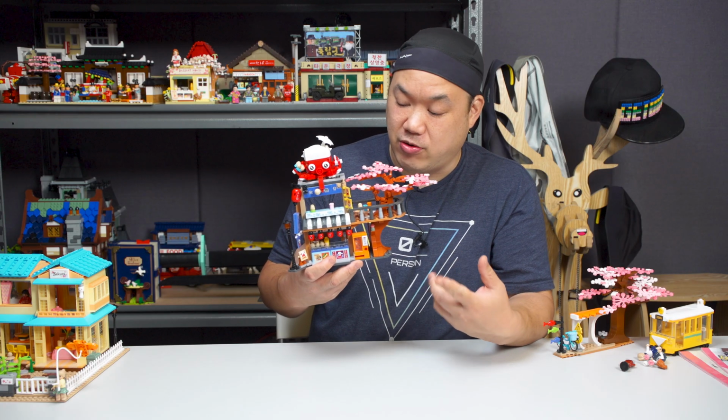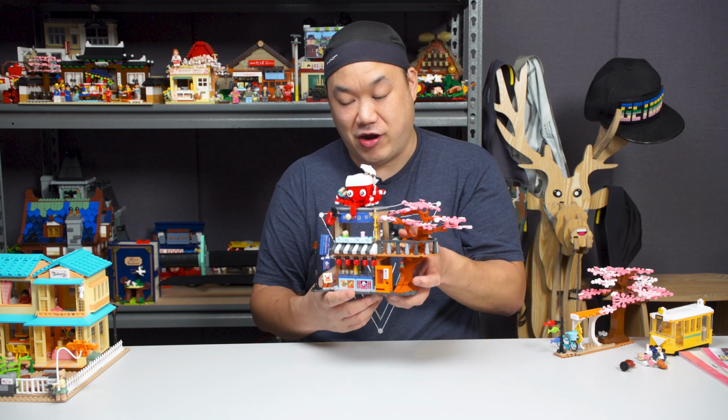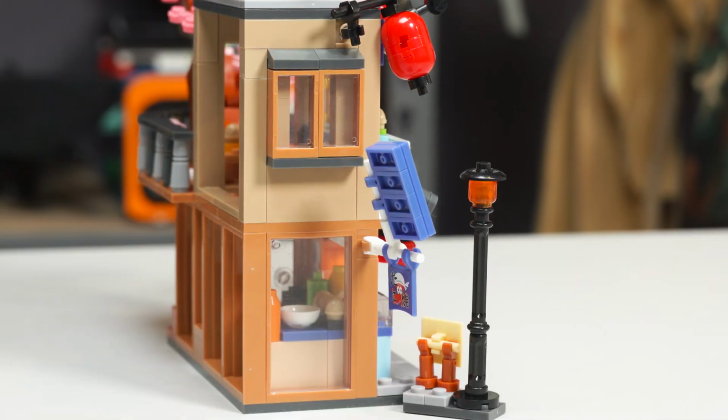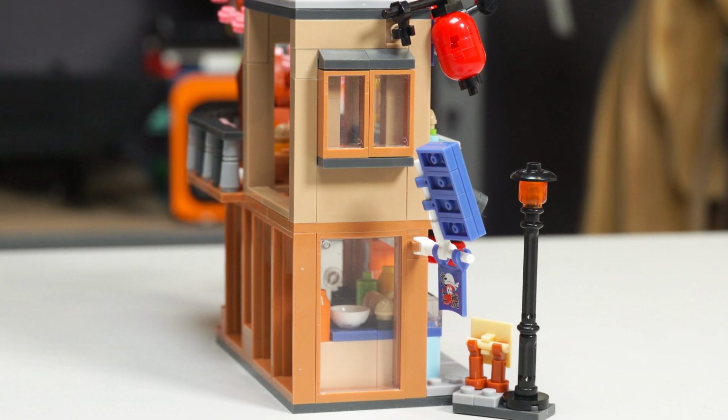That's a very small place. The size is actually pretty okay. Like, it's not big. You guys can just put it anywhere without complaining that you're running out of room, like I am. On the side, you got a couple windows there, so I do like how this has kind of an open feel vibe to it.